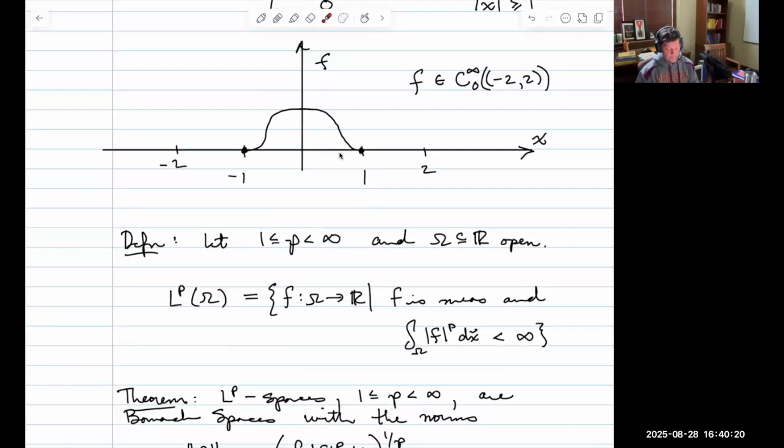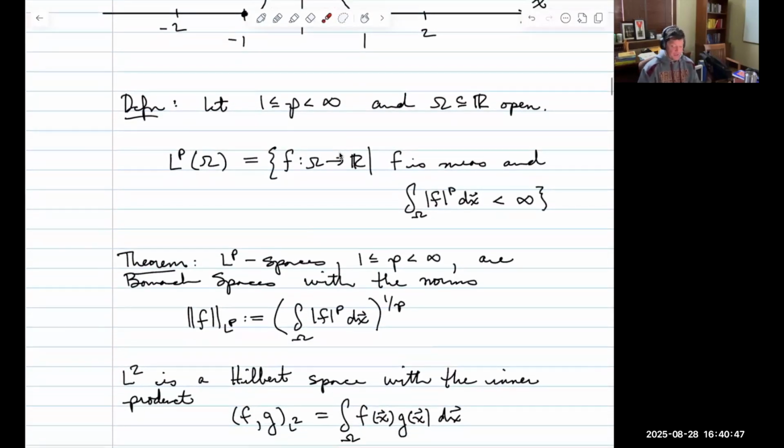Sometimes professors will introduce these function spaces in 547 and 548. When I taught that course many years ago, I introduced those function spaces in 448. And so most of you here at the University of Tennessee take 447 and 448, so you've seen these before. Now, there are some of you who haven't seen these function spaces before.